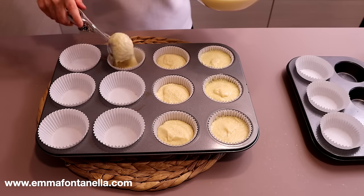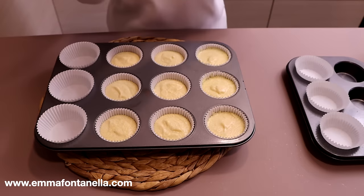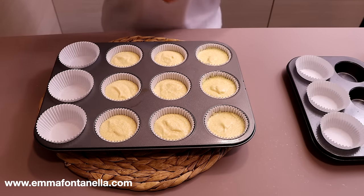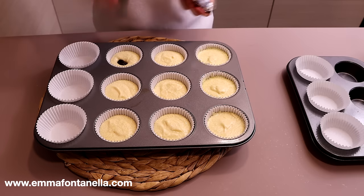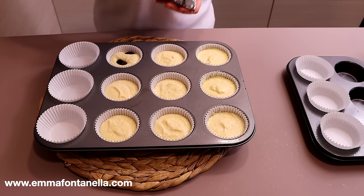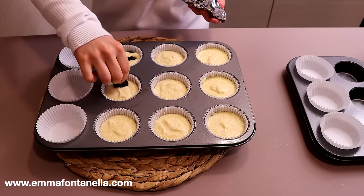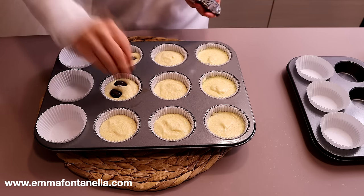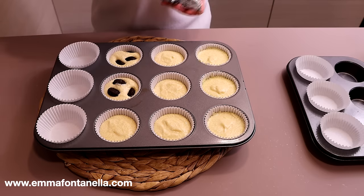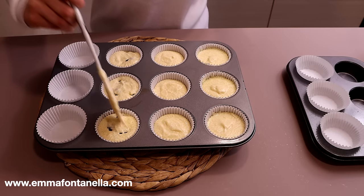Put the paper liners back into the pan and let's make two other flavors. The second flavor is vanilla, so I'm not going to add anything to this one. The third flavor is cookies and cream. You can crush up some Oreos and stir those directly into your liners, or I personally like to use mini Oreos — I love biting into cookies and cream cupcakes and tasting actual huge pieces of Oreos. You could do smaller pieces or fine crumbs, whatever you prefer.